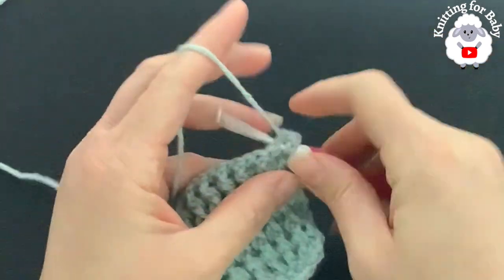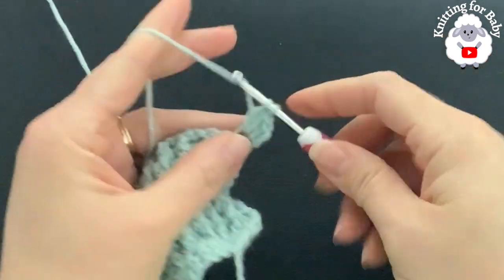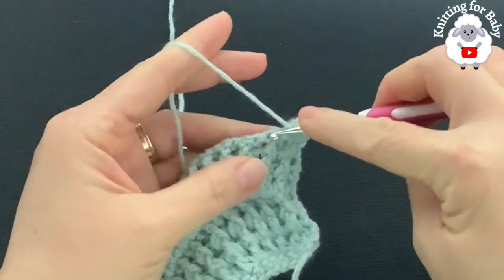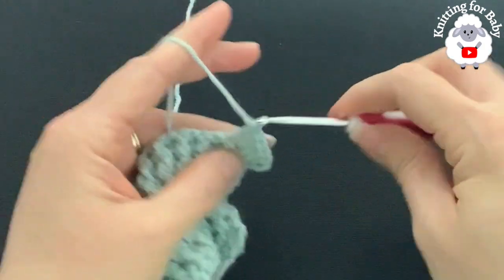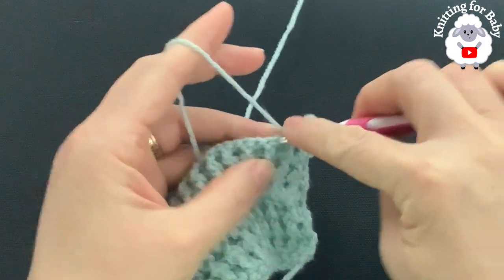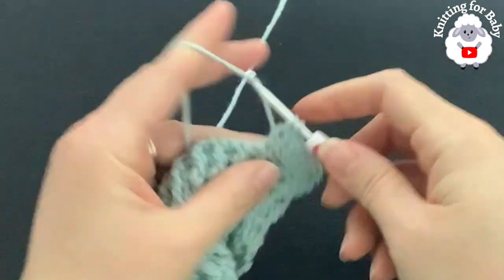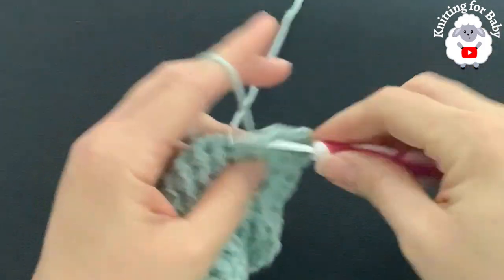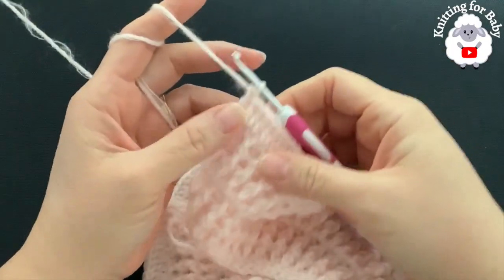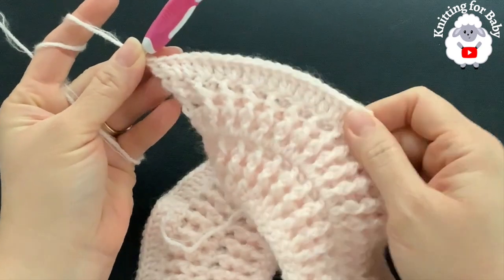Now into the next, make an increase, so make 2 double crochets. Into the next, 1 double crochet, and into the next, 2. And this is all we're going to do. 1 double crochet into the next, and into the next make your increase, so make 2 double crochets. Continue like this to the end of this 8th row. I'm here at the end of the 8th row. At the end of this 8th row, I have a total of 178 stitches.